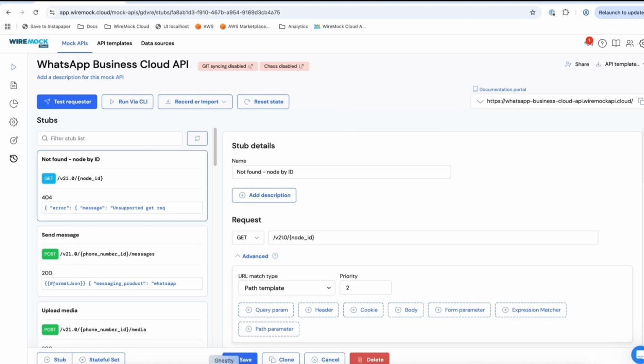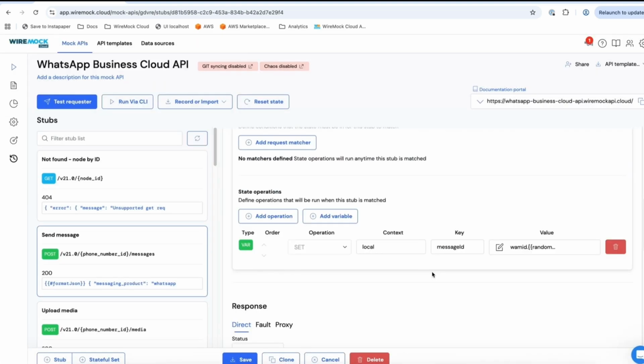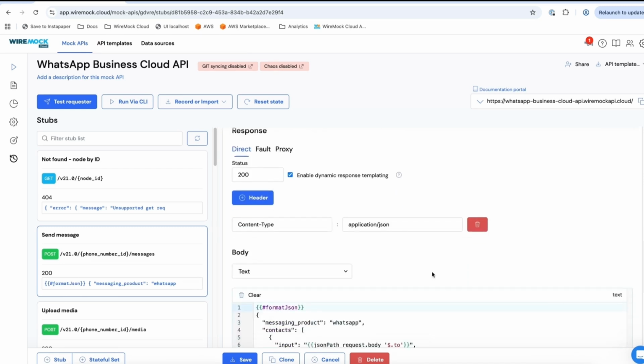As I mentioned, there is an approach to this where we can use recording as well if we have a sandbox available, which can further improve the realism of the responses. Many of these stubs are stateful, so you can see here it's using the state operations and the templating to produce dynamic responses based on captured state. So this enhances the realism of this API and means that you can run tests that are multi-step workflows that require state to be preserved between individual steps.